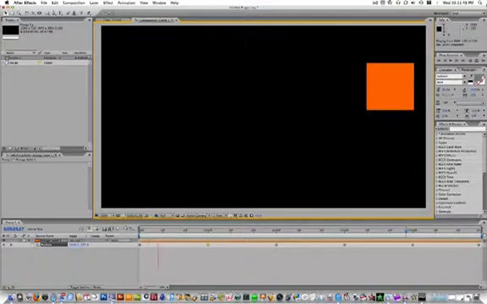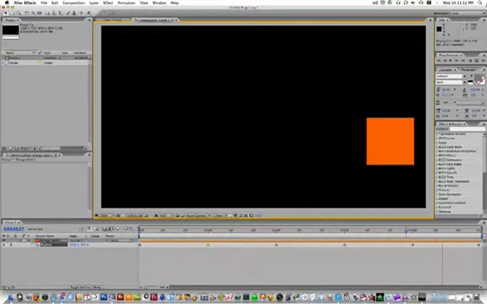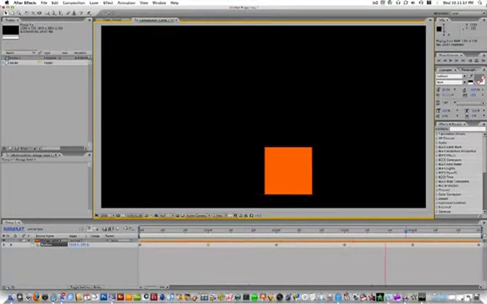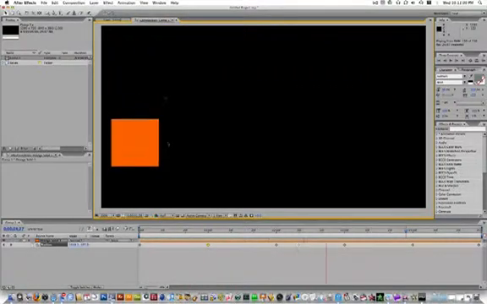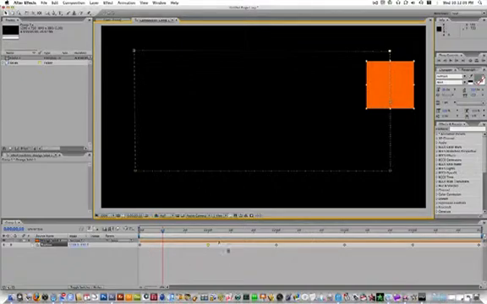The main thing is it's going different speeds, right? So it's going up really slow right here, and then it gets to the top and it's flying over, and then it's moving down fairly fast and then flying over. If a car was going around a racetrack at full speed, it would have almost the same speed going around. And there's a function in After Effects that lets you do this.